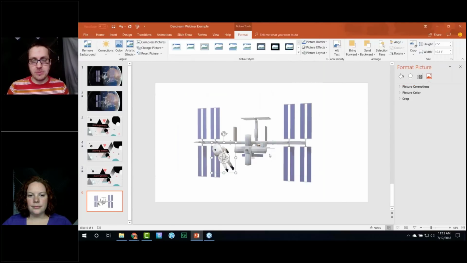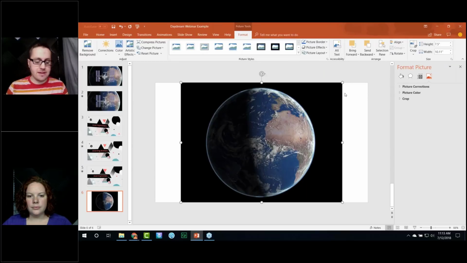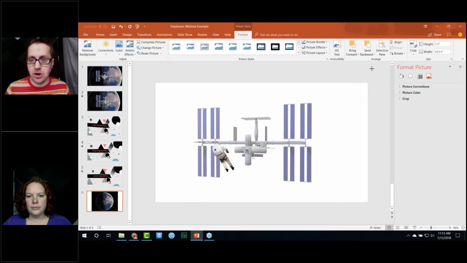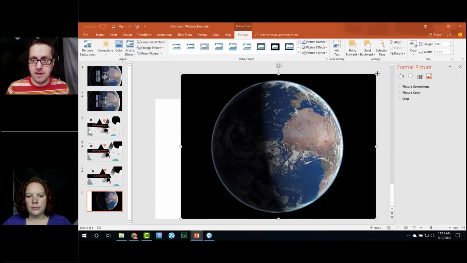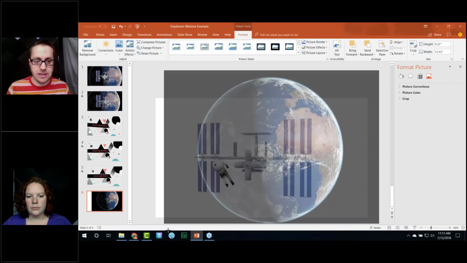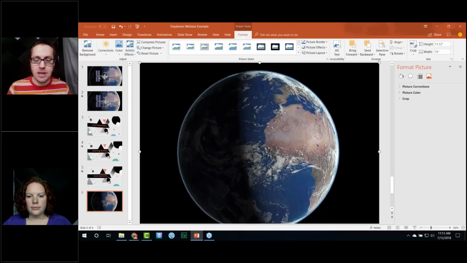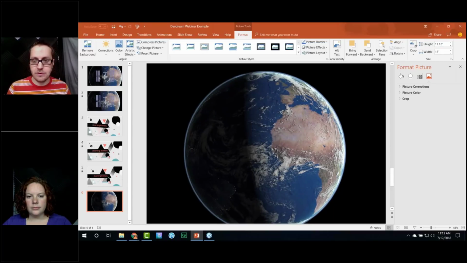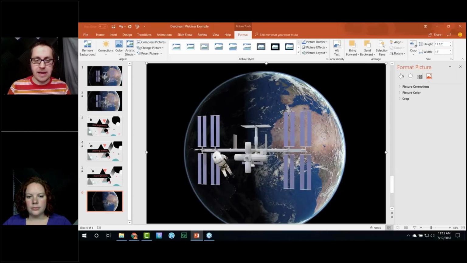So when we insert this, it's going to be smaller, and in order for it to get that parallaxing effect, you do need to make it bigger than the actual slide is going to be, because otherwise you'll get that white part of the background in there. So we'll just make it a touch bigger. And in this instance, we'll stick this first slide off to the right a little bit, send it to the back, and here we are. So this is stage one. We've got it where we're set up.